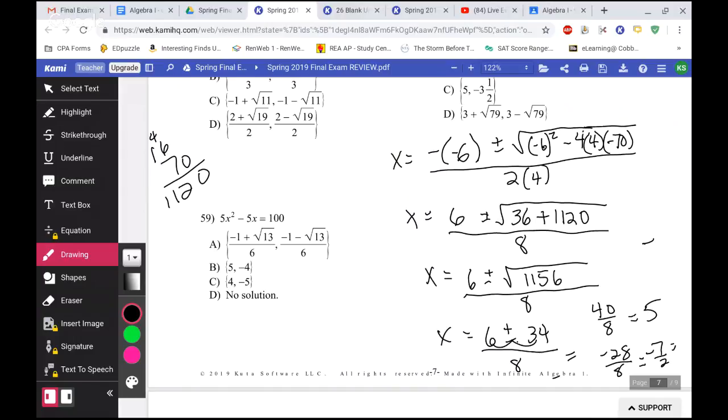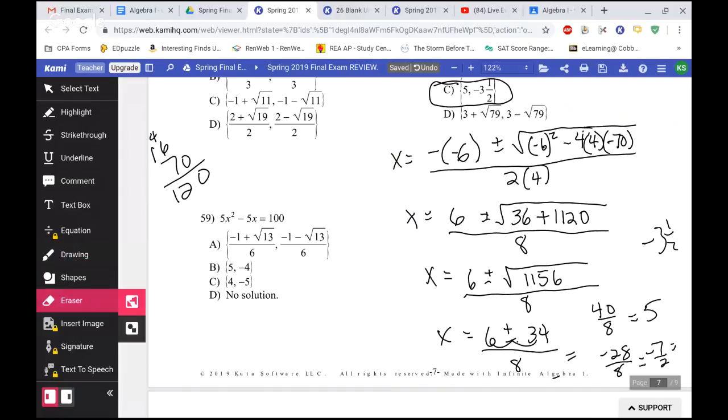That makes sense. All right, I think I'm good on those because I got 5 and 3 1/2. That one was the easiest for me. What did you get? Is it B or C? I know it was one of those two. I think it's C. I can't remember, isn't that terrible?